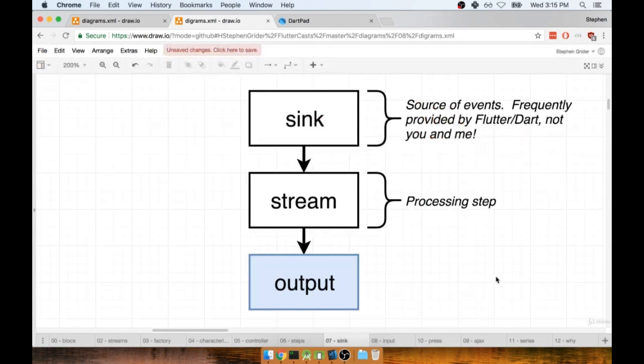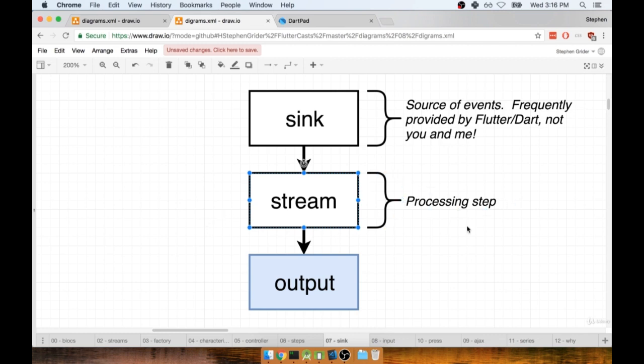Okay, so with the first example we looked at with the chocolate cake factory, you and I manually created a sink, and we hooked that sink up to our stream through that stream controller. So in that case, we were manually creating events and pushing them into that stream. Because we were manually creating those events, it didn't really seem like there was a lot of benefit to this.